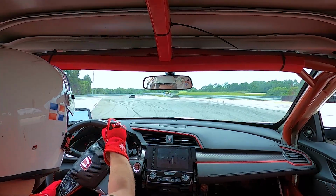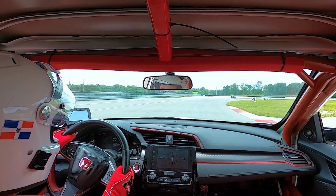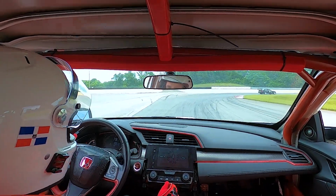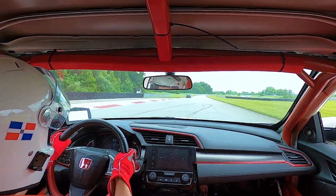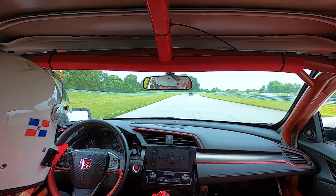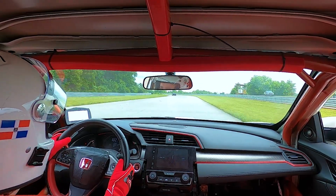So let's see what we do in session three. Apologies again for the wind noise. I have to do it in order to get that heat out of the engine. But as you see, session two already starting to disappoint. And I do change a couple things up. I changed the tune. I put a milder tune. Actually, I put it basically back to a stage zero tune. So much less horsepower, just to try to help against this heat.